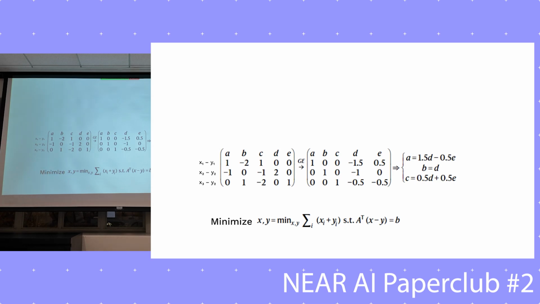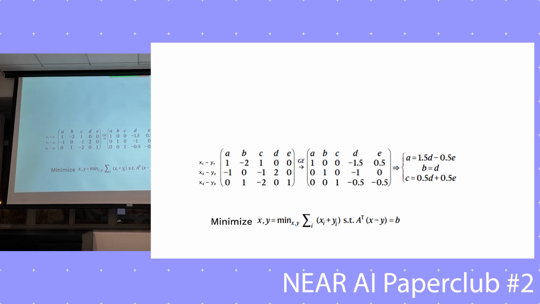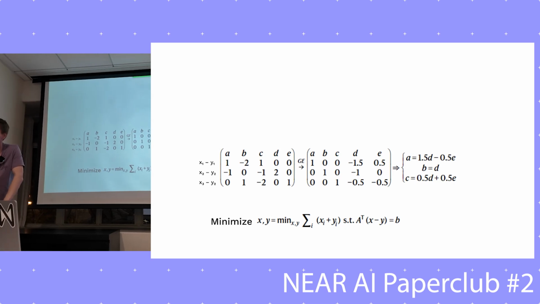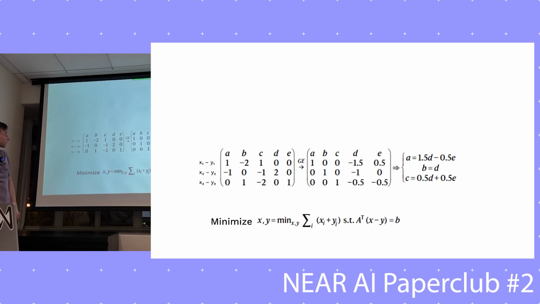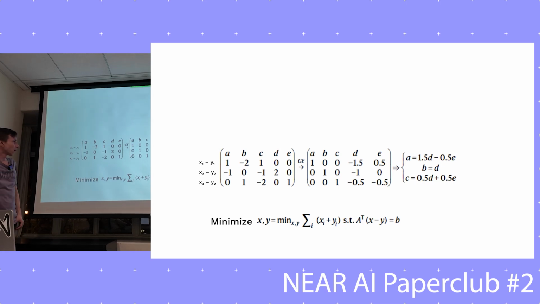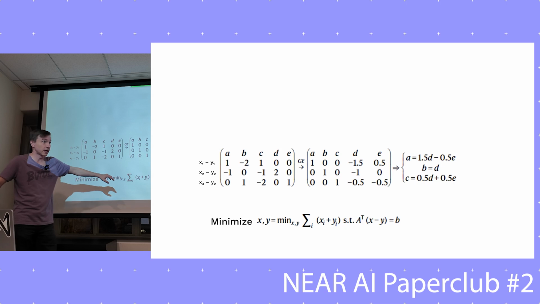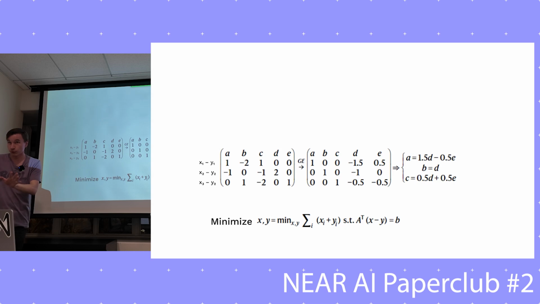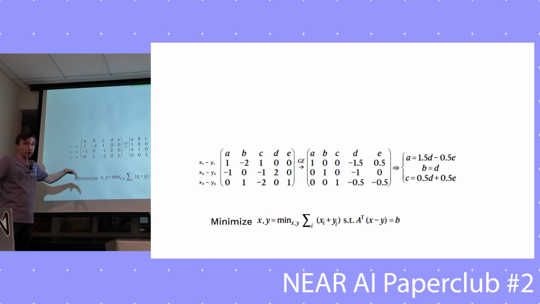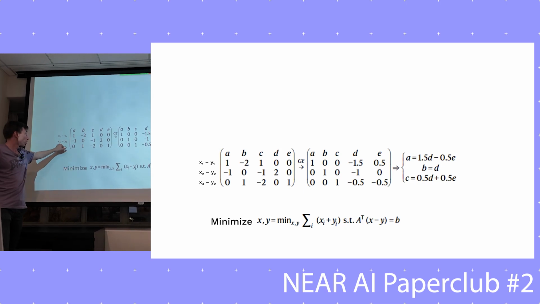These matrices will be extremely sparse, right? Potentially, yeah, which I guess linear programming can take advantage of. I don't know. The second problem here is that they are not minimizing the number of non-zero x's and y's. They minimize the sum of them, right? So here you will notice that if you don't need a particular row, the optimization will always choose x and y to be 0. So that's great. That's exactly what we want. If a row has a coefficient 1, then the minimal way to achieve that is to set x to 1, y to 0, which is exactly what we want.